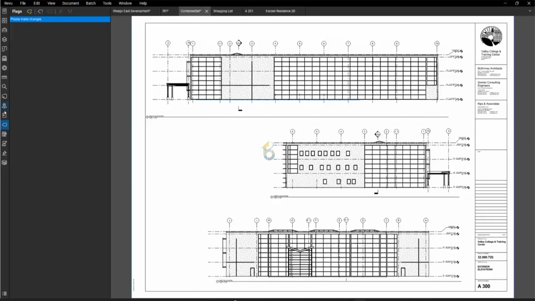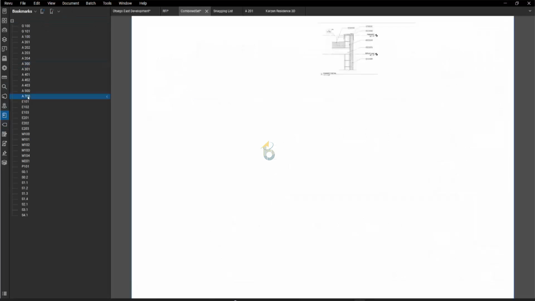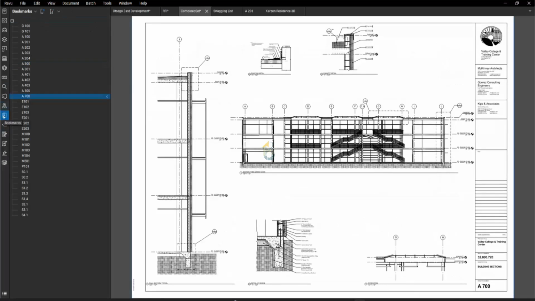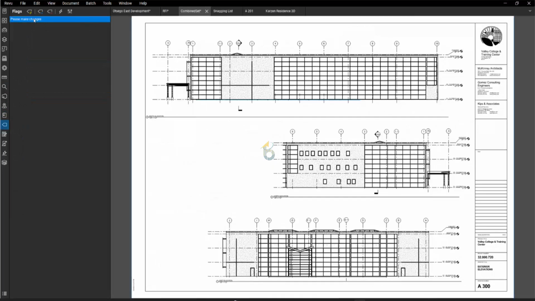And then if you start, let's go back to our bookmarks, switch pages, go back to our flags. And when I click on that flag, it'll bring me back to that page where I flagged it. You can also add different flags in here as well.